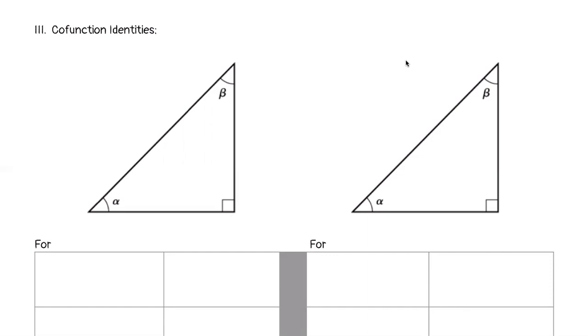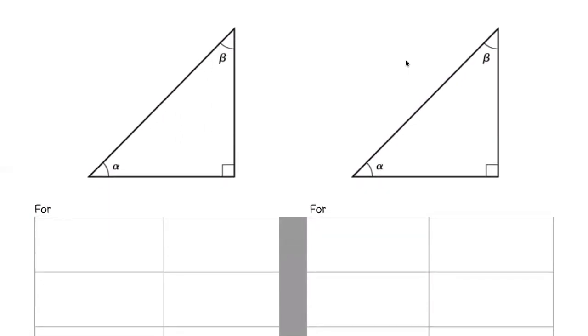And so what I'd like to do is this. On the left-hand triangle, we're going to call this little a, we'll call this little b because it's opposite beta. So beta is another Greek letter used to talk about angles, right? So alpha and beta. And then we'll call this hypotenuse c. And we're actually going to label the other triangle the same way, A, B, and C, okay?